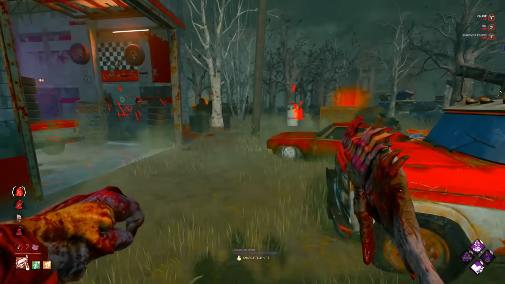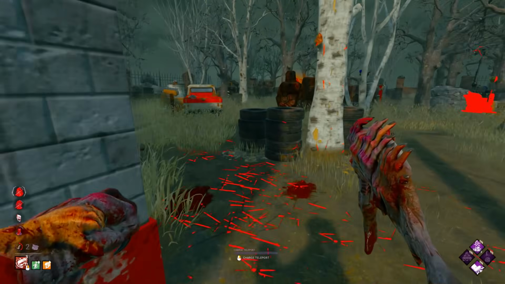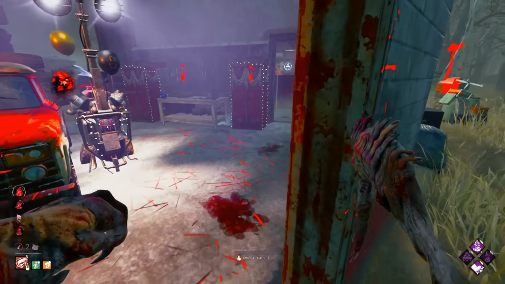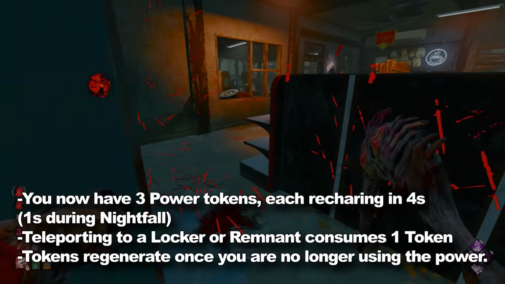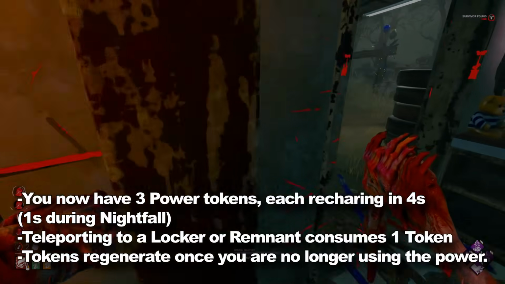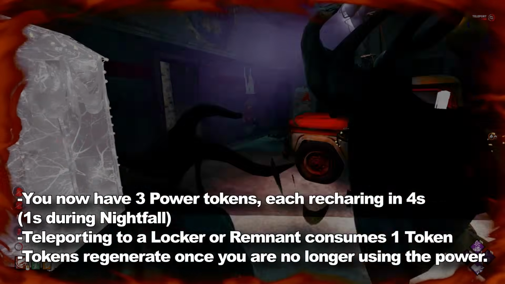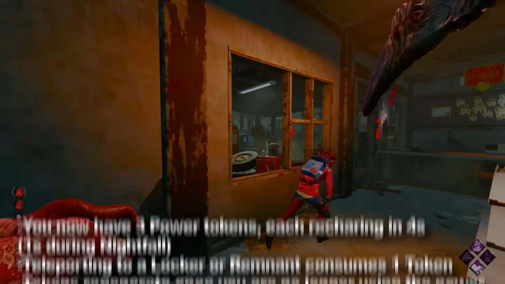But the last thing I'm going to change about Dredge's stats is a rework to his teleport cooldown. Instead of just having a flat 12-second cooldown every time you use a teleport, I opted to give him a token recharge system similar to how Bubba's power works, where every 4 seconds you get one token that you can use for any teleport, whether to the Remnant or to lockers.